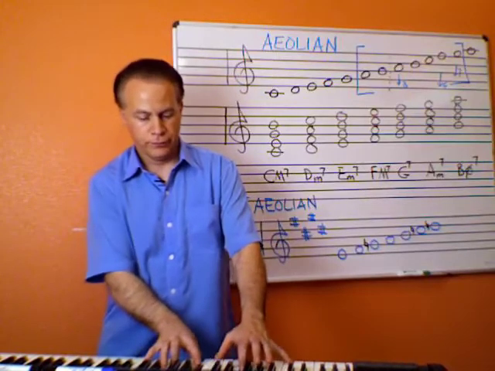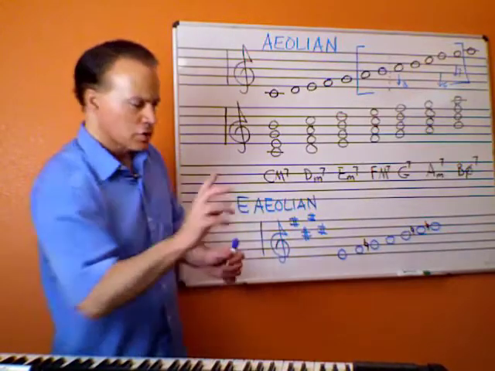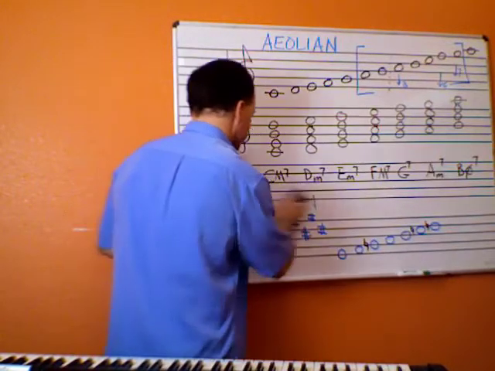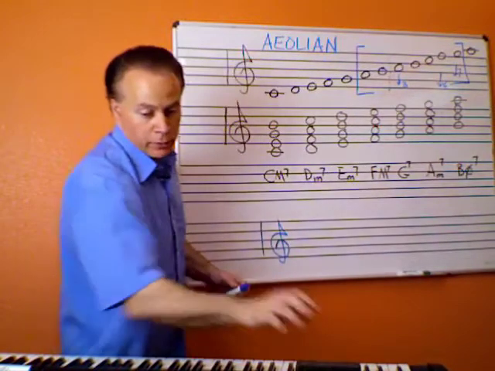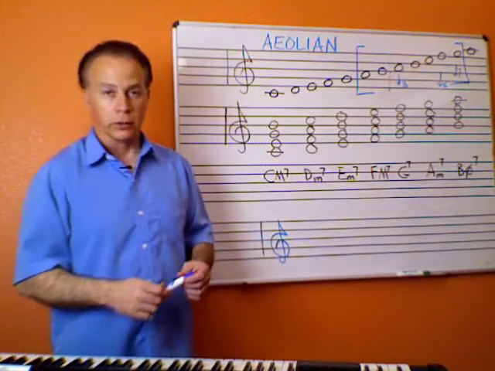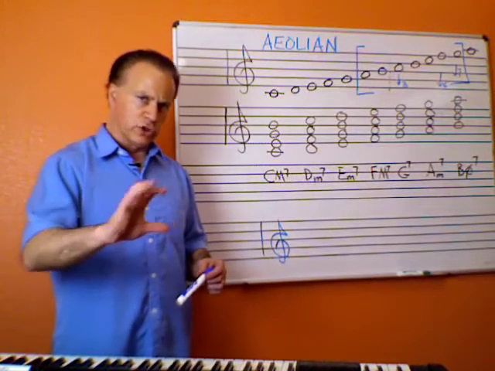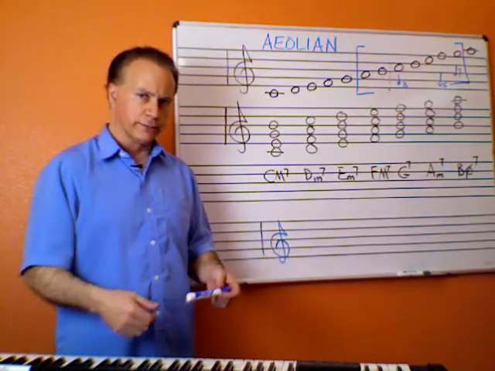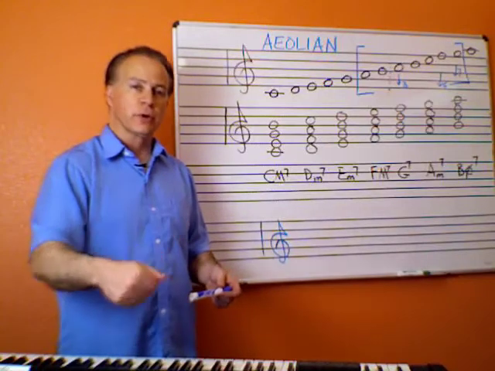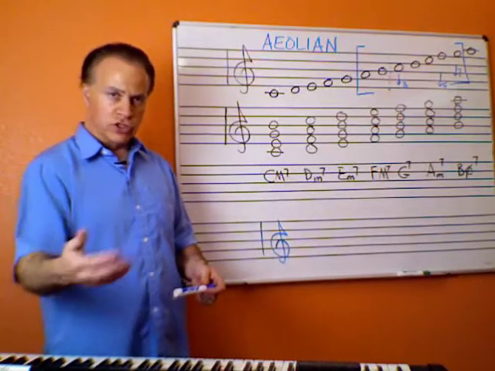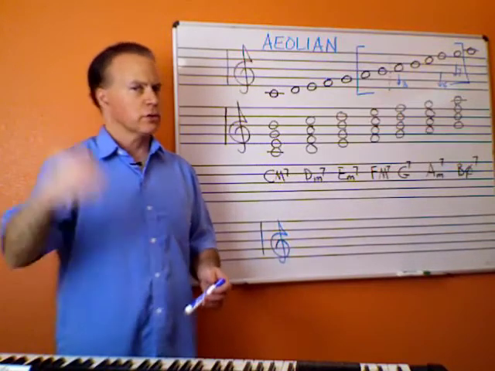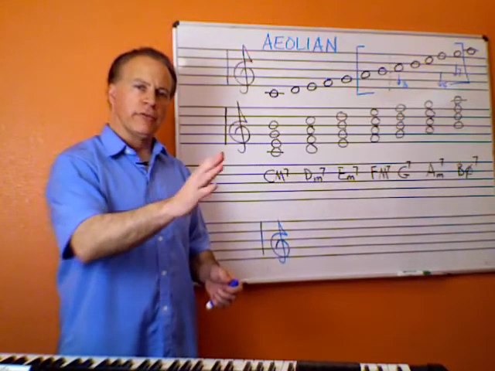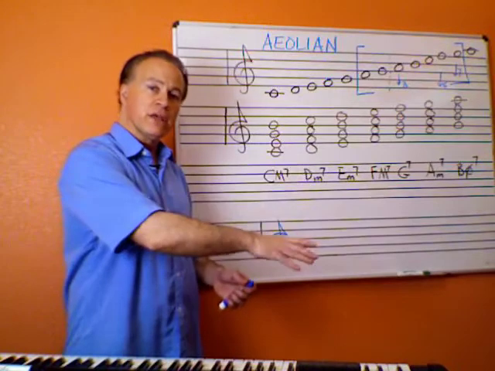Okay. That's one way to do it. Let's try it a different way on the next one. The next Aeolian mode that's asked for is G Aeolian. So let's do this one, figuring out what G is the mode of what major scale. G Aeolian is the 6th mode, so G is the 6th mode of what major scale? We have to go down 6, don't go up 6. So G, F, E, D, C, B flat.